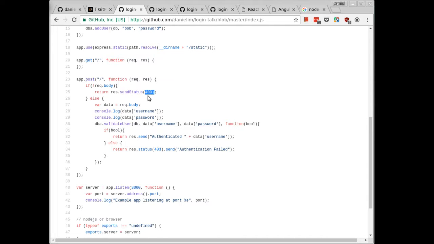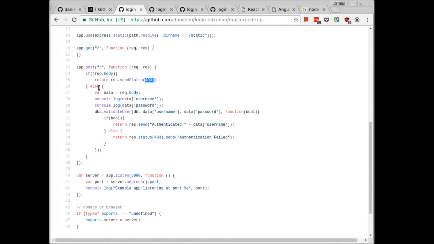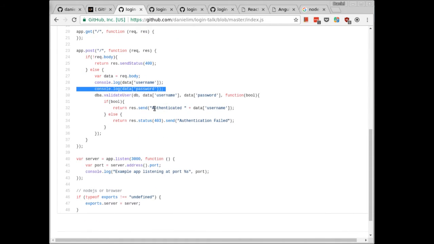If there is a body, then I'm console logging the username and password. Because of the body parser, you can do this since it's basically a JavaScript object.